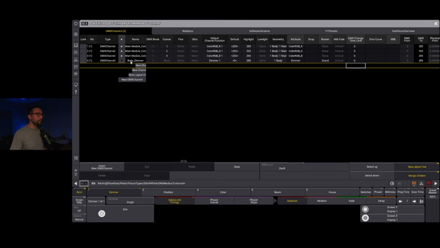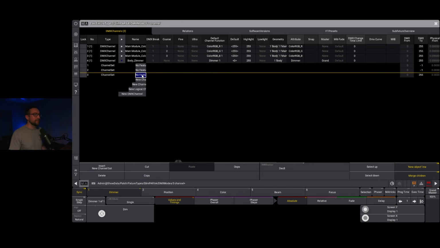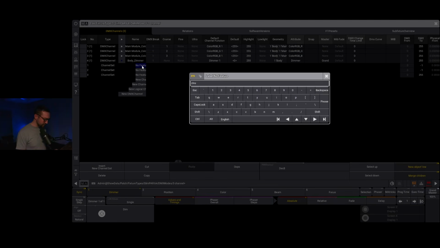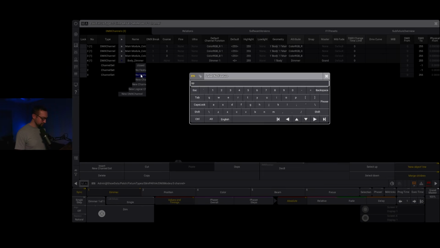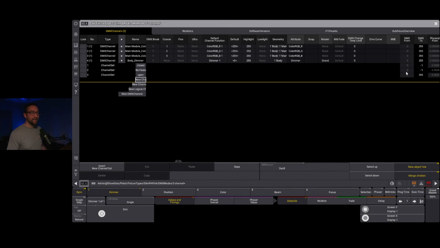So we did the drop down under the body dimmer, and we're going to right click this new channel set. We're going to click it 3 times. We know this first channel set is going to be closed. The second channel set, we actually don't need to title it because it's just that in-between space from closed to open. So with that, we're going to label the third open. Now we need to set the values that align with those different modes, or channel sets, excuse me.